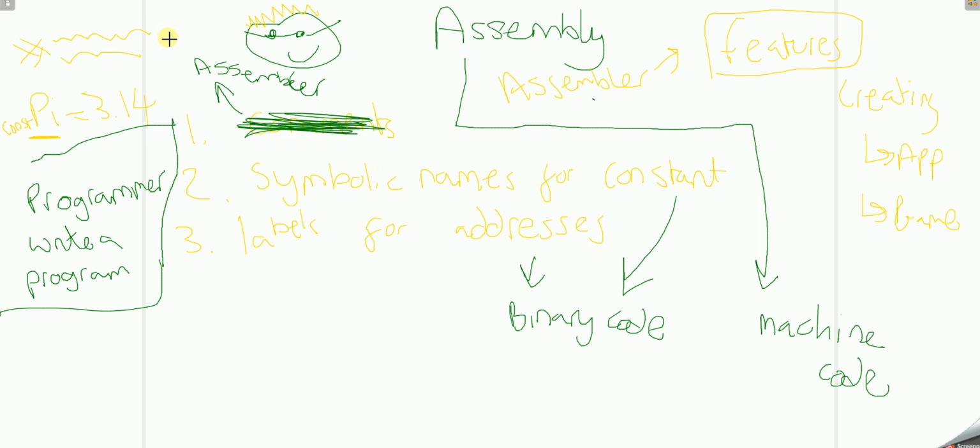Other cool features which are provided for programmers. Number 4, a macro. And number 5, subroutine. A subroutine is simply when it gets code and puts it into sections, which means that it makes your code shorter and easier to change. A macro is when parts of your code run automatically.